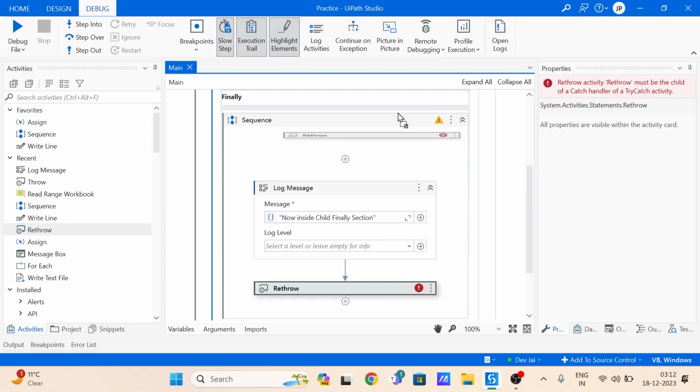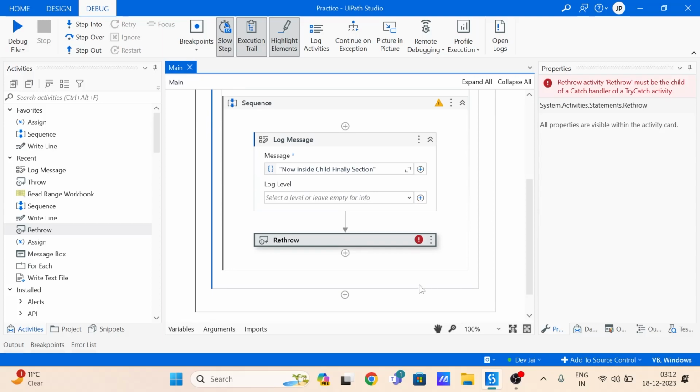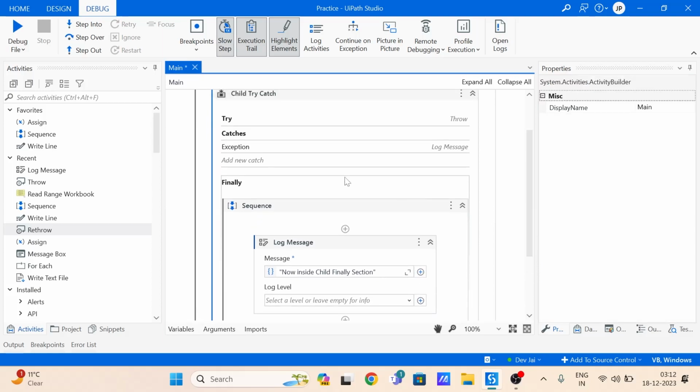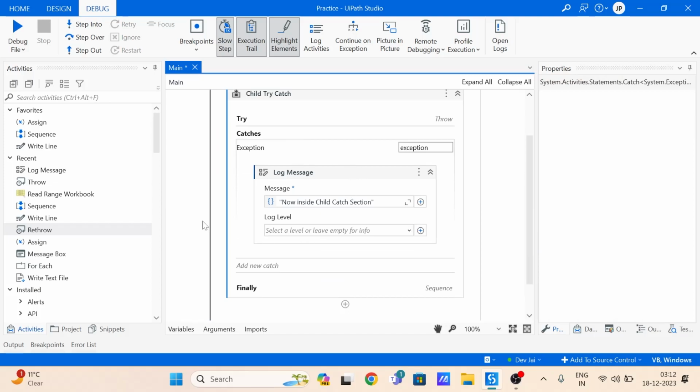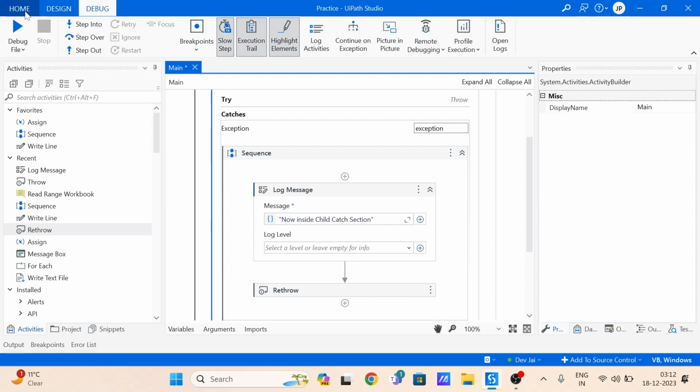By mistake I used throw inside this. Sorry, I need to delete it actually. I'll let you know why. Because it will be throwing error again and again, right? That's my mistake. One second, I'll go with just throw, rethrow. Okay, let's go.